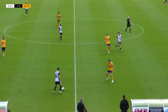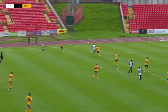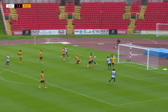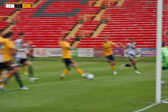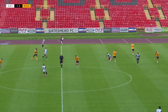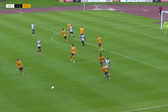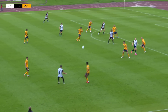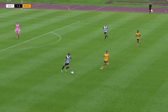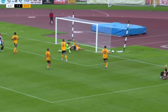Kenton Richardson just inside his own half, he's got Hunter down the line, he's got Ollie inside - he uses Ollie. Ollie sees Wern in space, gets the ball inside to Hannant. Hannant turns, plays to Booty. Booty drives forward, lays it inside to Wern, back to Booty - pulls it across and it goes behind, but that was nice link-up play. Ball up towards Rutledge, falls to Wern. Wern looks up - he's got Hunter in space and men to aim for in and around the box, holds it up and gives it back to Richardson. Denanga nods it down, Wern drives in on goal - Rutledge pulls it across but pulls it wide.